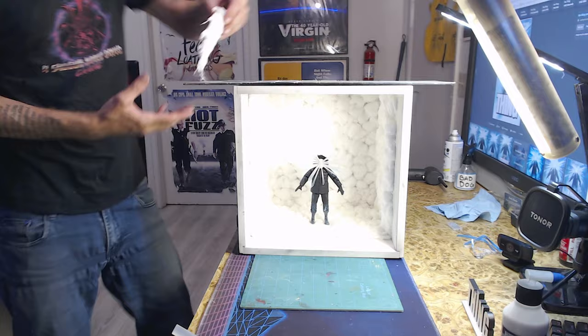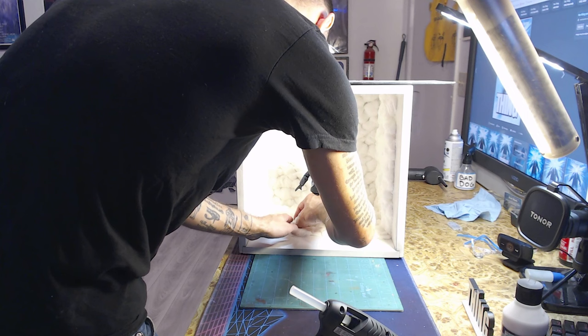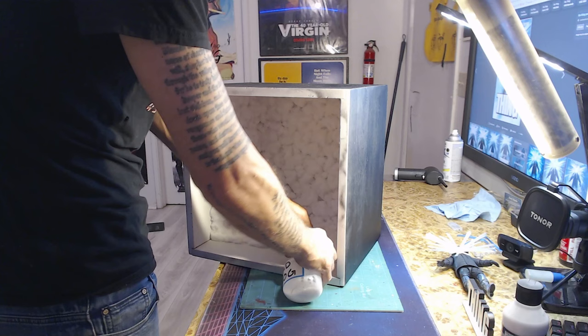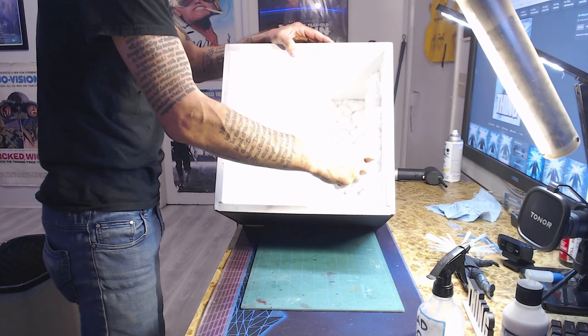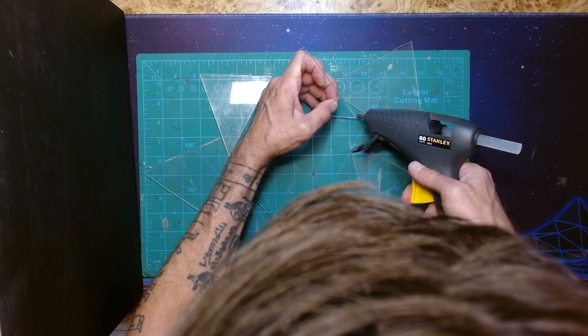Now I'm just adding a little wisp of cotton, which will go in between the NECA figure and the logo. Now it's time to pour and set some fake snow. I've gone ahead and cut up some transparent polycarbonate into fractal triangular shapes, and we'll be gluing them together to place behind the figure within the diorama box.